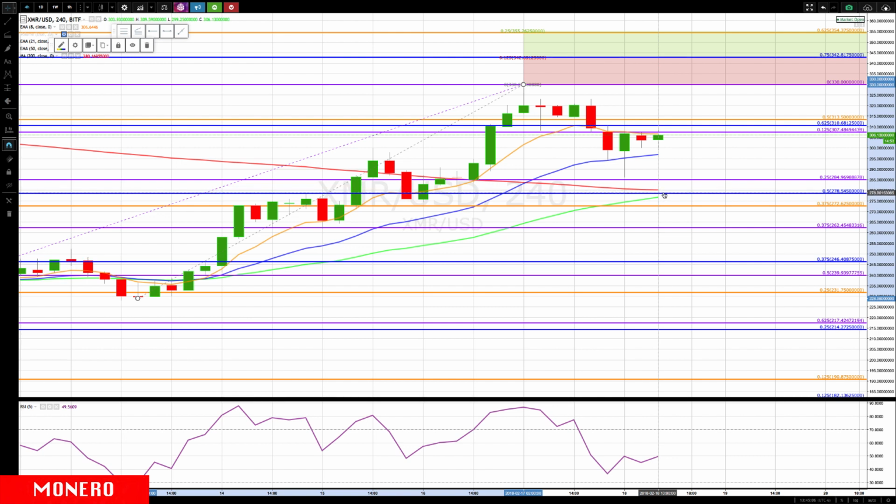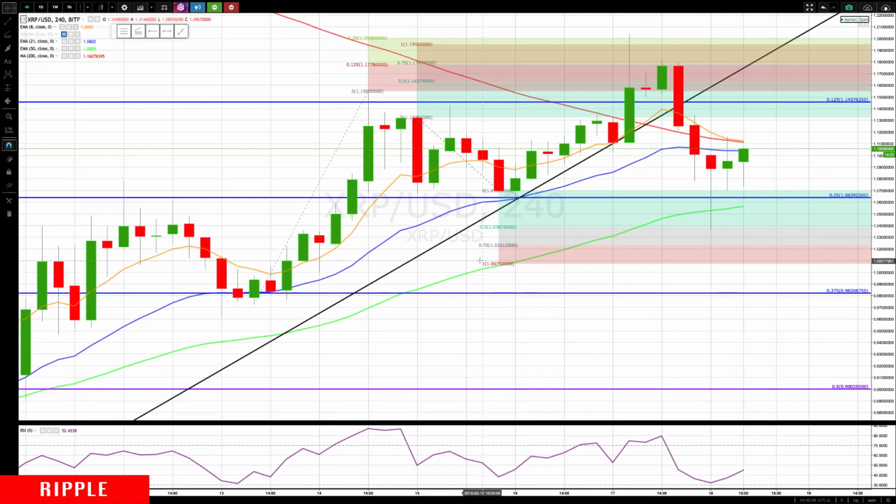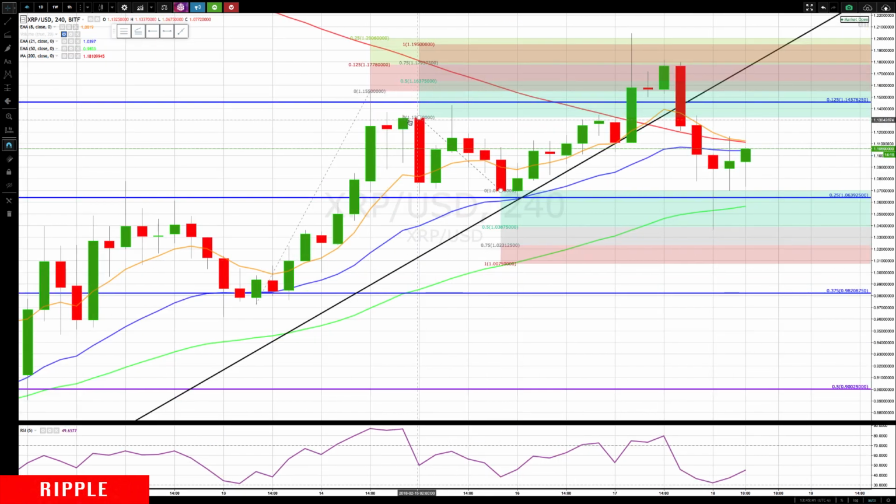So that's your analysis for Monero. Switching over to Ripple. When we last left off, we had these key levels, a horizontal channel either breaking up or down, and we had the major cluster up here, 119.50 to 120. It broke out of the horizontal channel. There wasn't a trigger on that trade for us because we were waiting for the close, but it did run up based off of a rotation all the way up to this cluster.